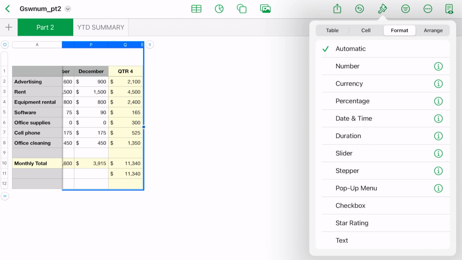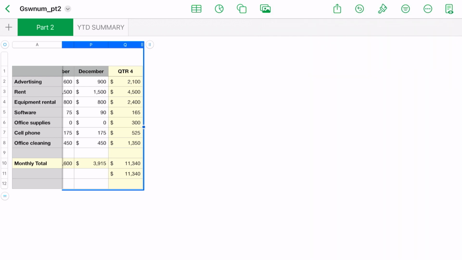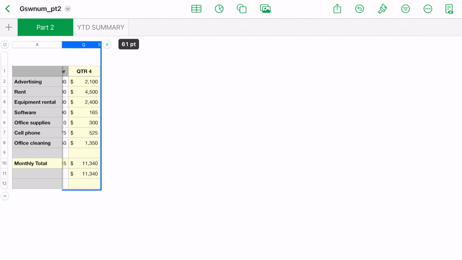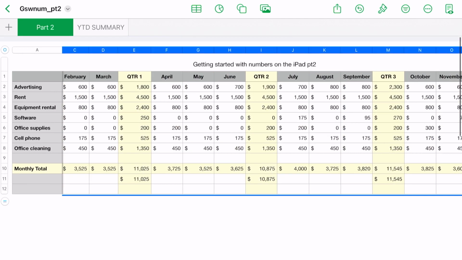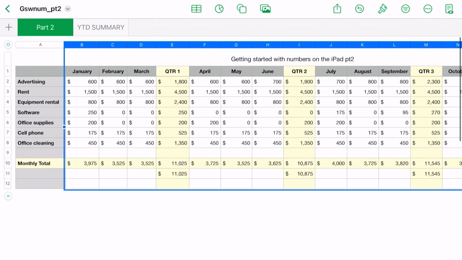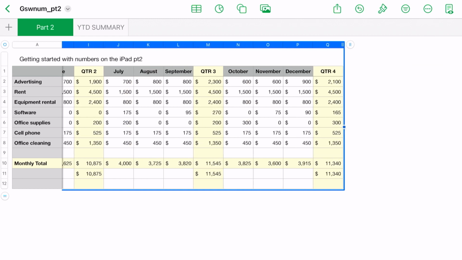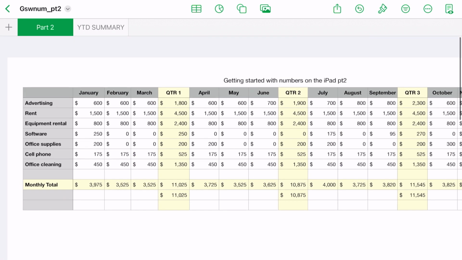Also, you see the 2 blue lines on column Q. Hold that down and you can slide them to whatever width you want. And that will do the entire spreadsheet to that width. But you can see how it's sizing them, and whatever fits your needs, there you go. Tap on it, and now you're done.